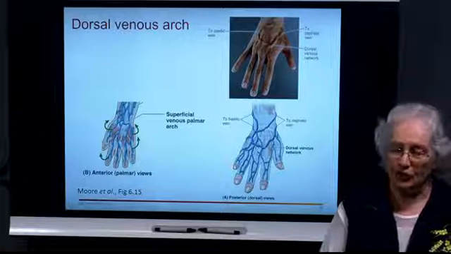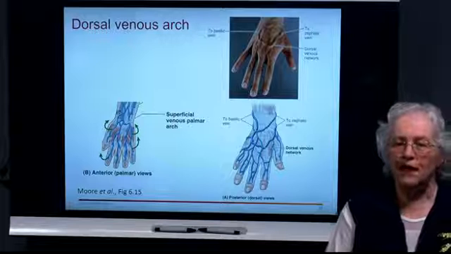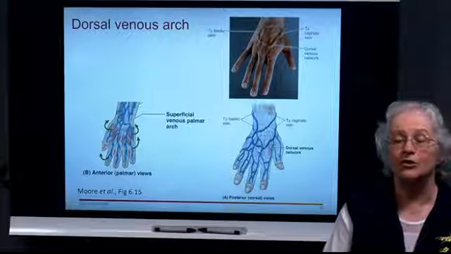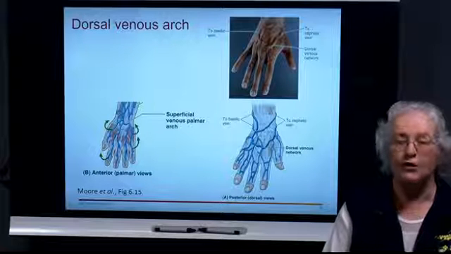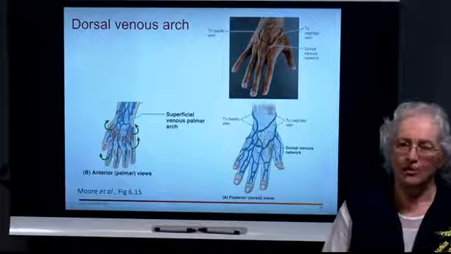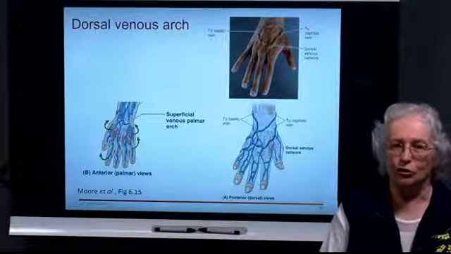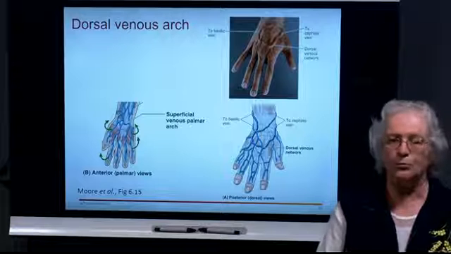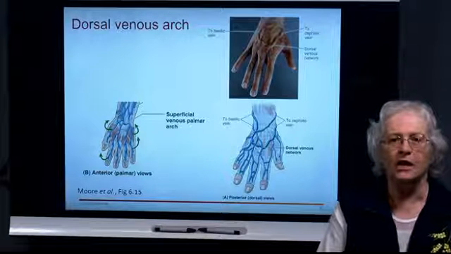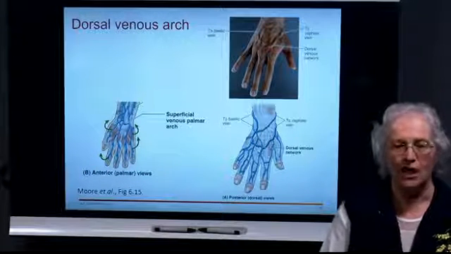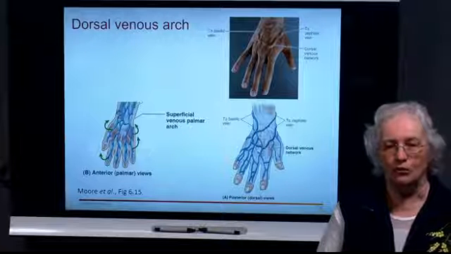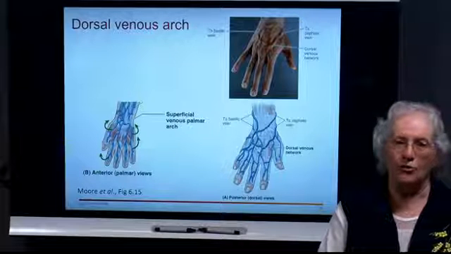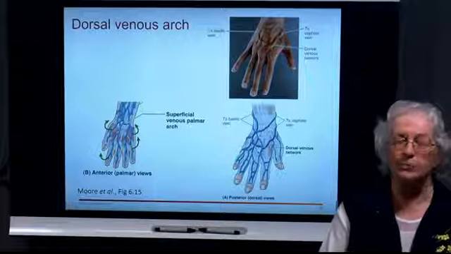Okay, arteries, obviously we have veins. The venous pattern in the hand is the same as the arterial, so I'm not going to go over that, but what I do want to look at is the superficial pattern. So the dorsal venous arch. Same idea as you found in the foot. We have a dorsal venous arch that will drain the posterior surface of the hand and that will be fed into by the anterior surface of the hand. So as you grasp something, you're not compressing all the veins, the blood will be flowing back onto the posterior surface. Now, these will be collected by the cephalic and the basilic veins.